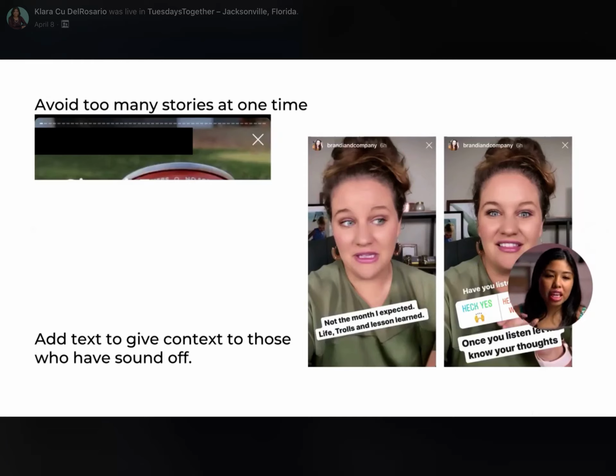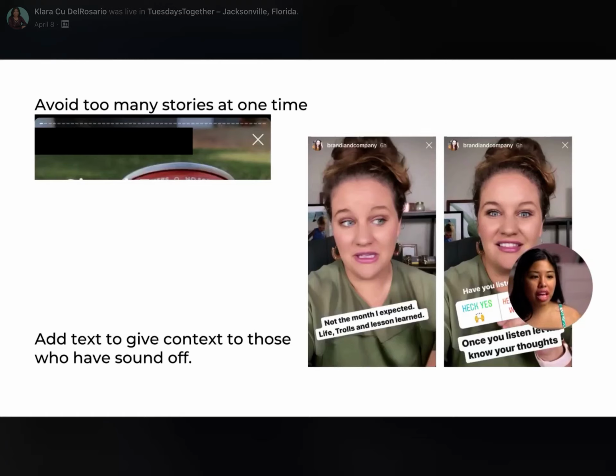And if you have a set of stories that are related to each other, like let's say you're about to post 10 stories about your recent trip to the grocery store. I'm thinking of food because of the whole coronavirus thing. But let's say you want to put 10 stories about the grocery store.